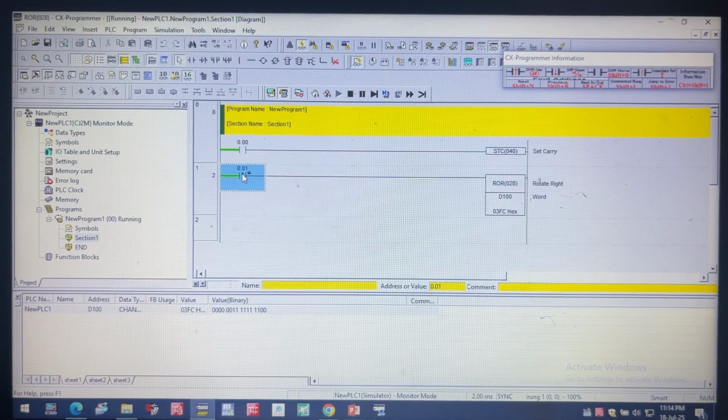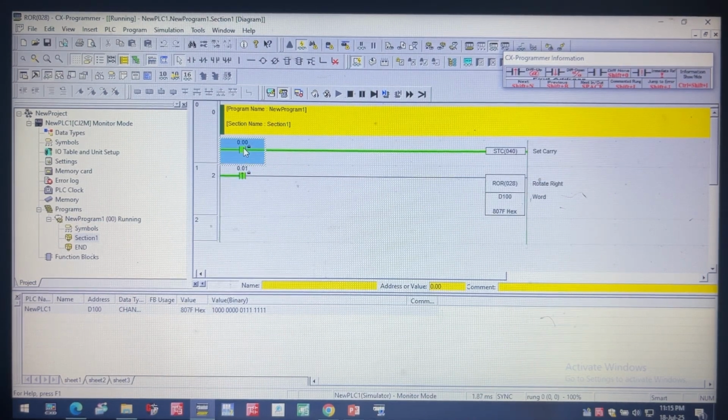I want to see when the carry flag is on. Now the right side is 1 1 1. If the carry flag is on, this value shifts from LSB to MSB. This is rotating from the right side to the left side through the carry flag. Now the carry flag goes from off to on, forcefully on. Now again to change this value, turn this bit off and again on. Now this value shifts from this side, again the carry flag bit goes off.